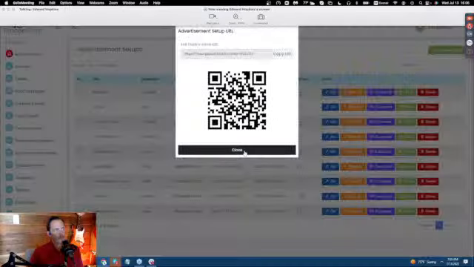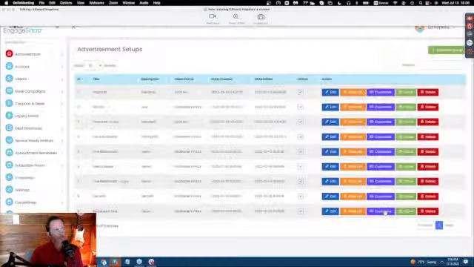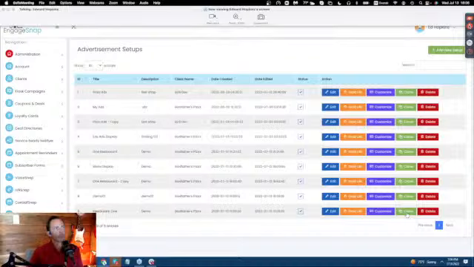And then here's a QR code as well. If you ever need to clone one to make an exact duplicate, let's say you show your demo off to one restaurant, they like it, you show another demo off, well, all you do is click the clone button, change the logo out, and boom, you're deploying these pretty quick.